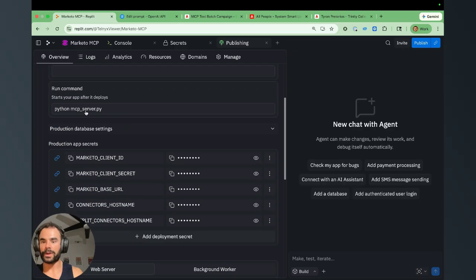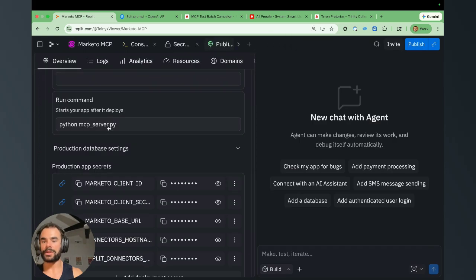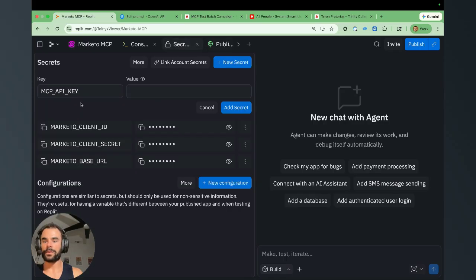At the moment, if we look at our settings here, it's running the unauthenticated MCP server. If you do want to run the authenticated one instead, then you just need to change this to be MCP Server auth.py, and also make sure you've got this MCP API key set correctly.